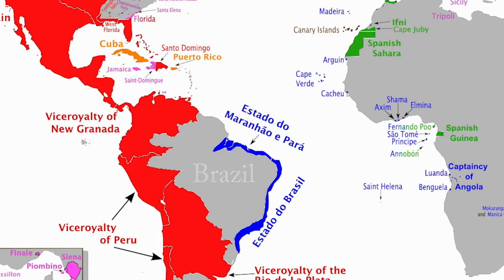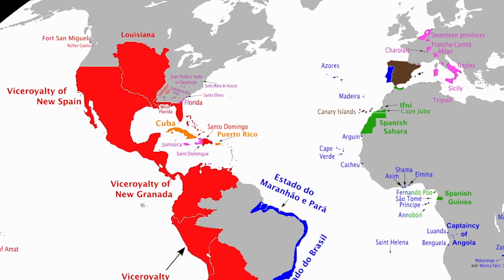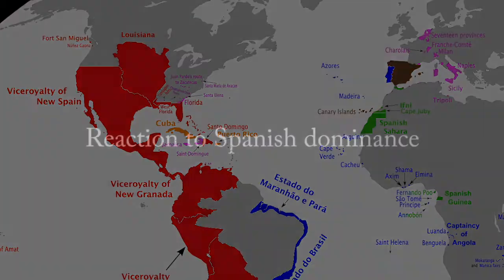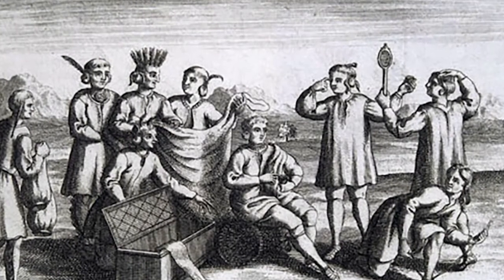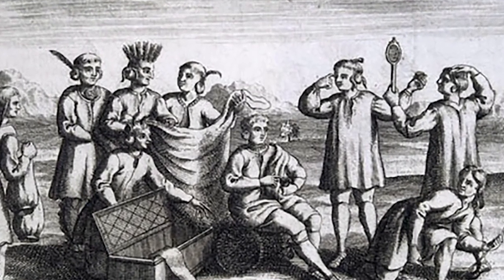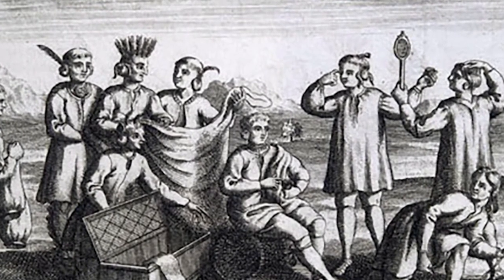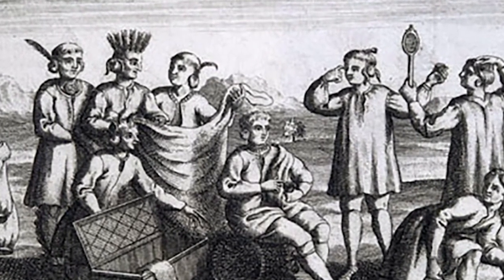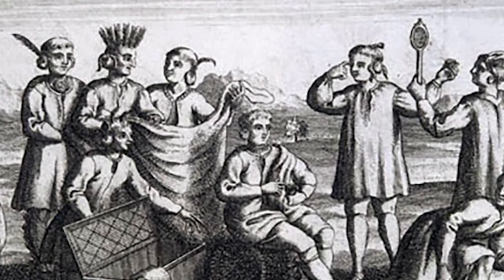All the other parts of South America, as well as almost the entirety of Central America and vast areas of North America and the Caribbean, become Spanish territory. There are two major effects of this early colonization and expansion. First and foremost, in terms of human culture, the diseases brought by Europeans to South America and other parts of the New World utterly ravaged and destroyed vast numbers of the natives living there.